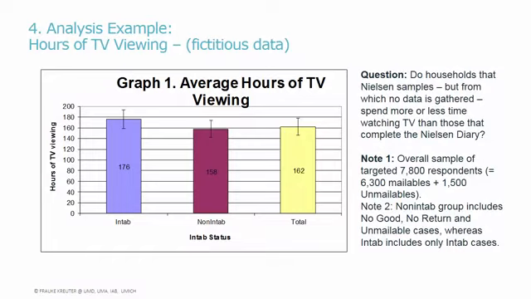And a reporting requirement or desire was to report the average hours of TV viewing for INTABs and non-INTABs. And these numbers here are made up, this is just some arbitrary figure, but creating mock graphs and mock tables like that will help you to know, okay, I do need these pieces of information and I need them with a certain precision.